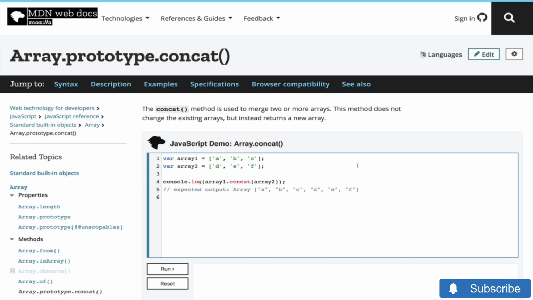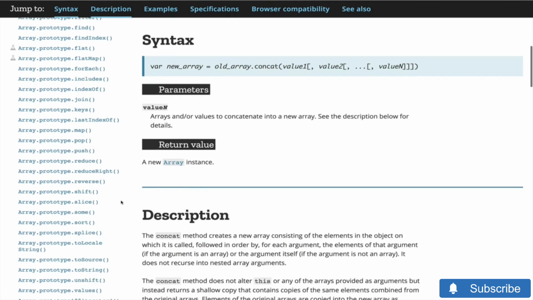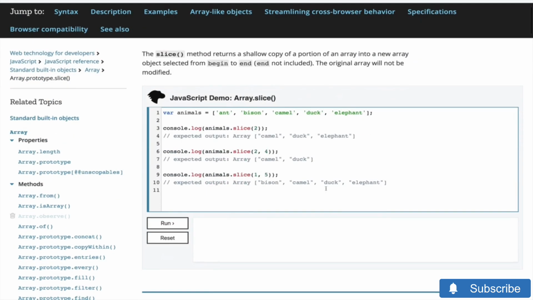It's basically just expressing the fact that as these arrays you're merging grow, so does the time it's going to take. It grows in proportion with the total size of the new array at the end. What else did we have? Slice and splice. Slice is going to return a copy of part of an array, or the entire thing if you want it to. So O of n in this case refers to the fact that if we're trying to copy 10 elements versus 1,000 elements from an array, the amount of time it takes grows in proportion with that size, how many elements we're trying to copy. So that's O of n.